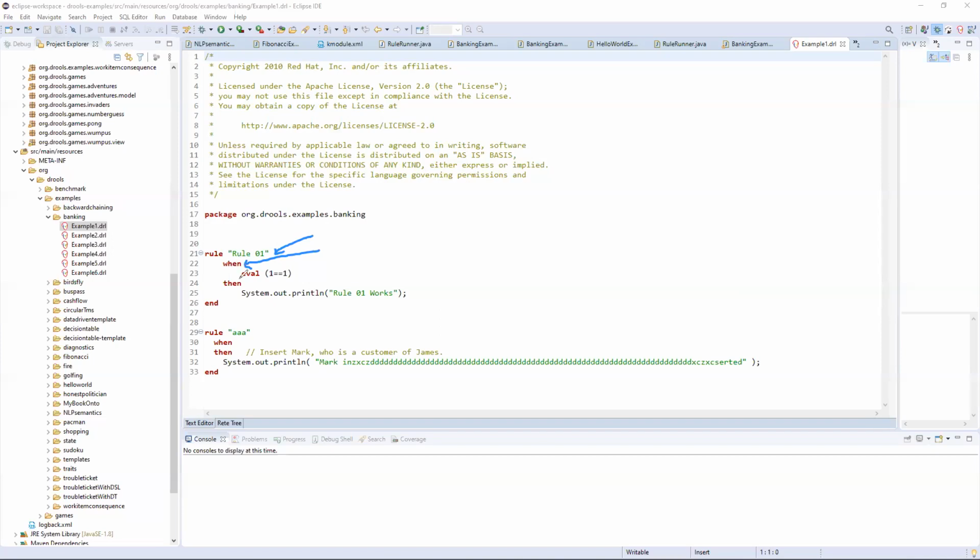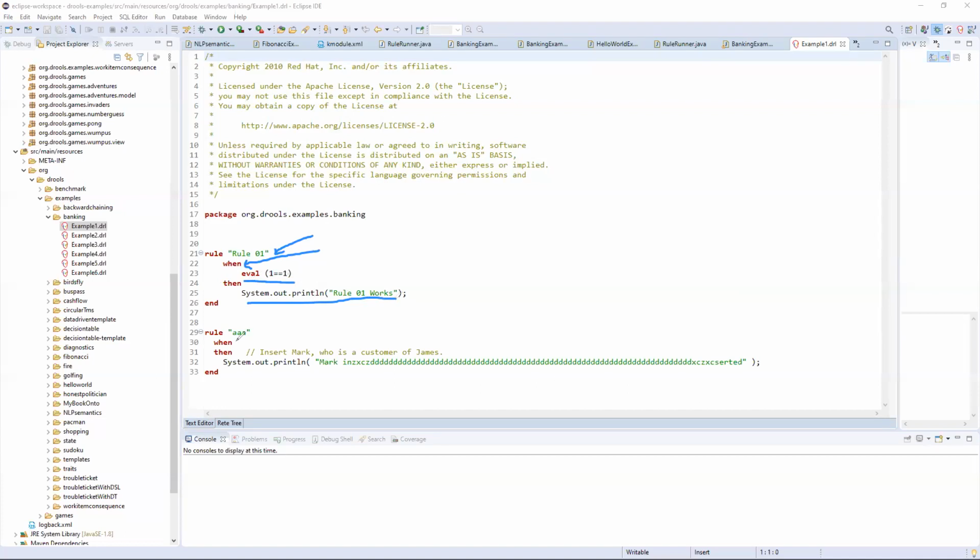Here I write logical expressions which are used to match facts and to try to establish whether it is true. So here it is written if 1 is 1, which means this rule will always be executed because this expression is always true. Then it prints rule number 1 works.